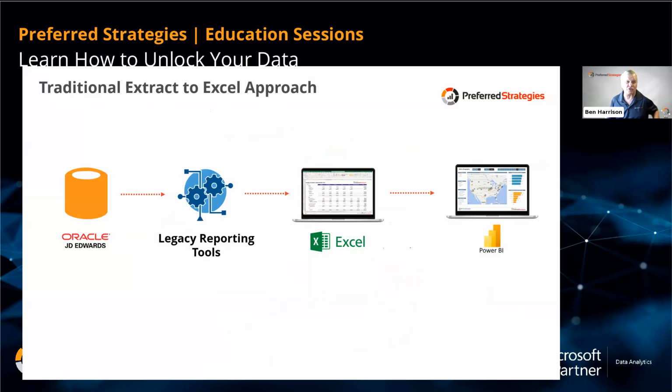If you think about traditionally how people got data out of JD Edwards, you had some legacy reporting tools. I used JD Edwards at the company I was with forever. I used Crystal Reports a lot to get that data out of JD Edwards. Then I'd often put it in Excel, and now you can put that into Power BI. So this is the traditional approach. It's very manual, very repetitive, very error prone, and essentially ungovernable.